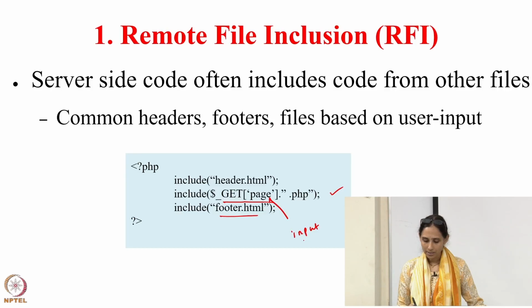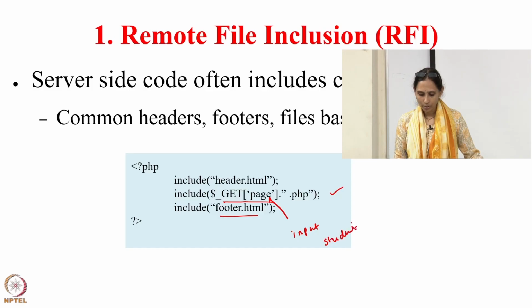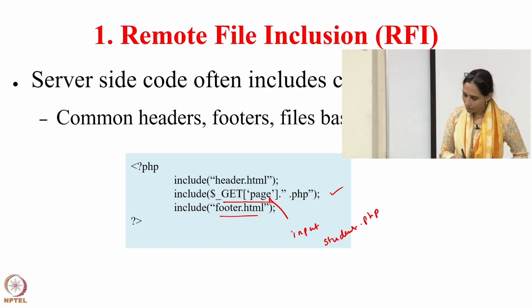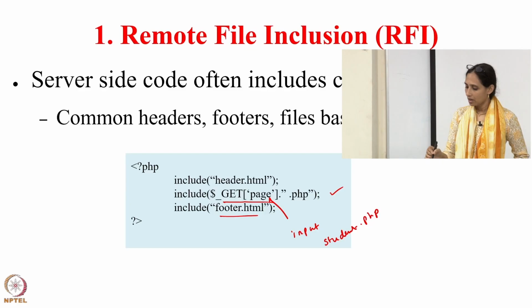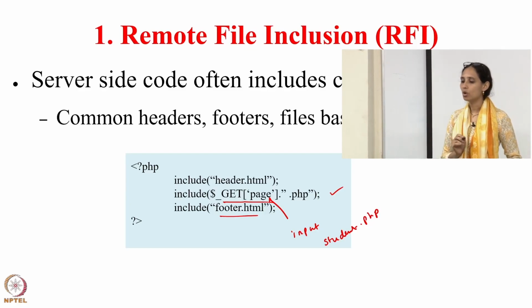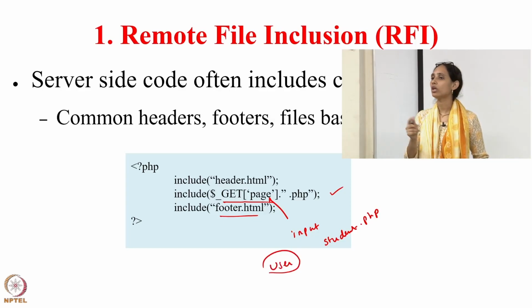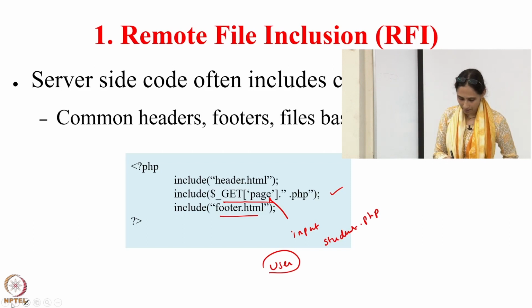If the user says page is, let us say, student as the input, it will include student.php as part of this. Whatever student.php content is there, it will include in this HTML. That is what this is telling. So, naturally if you can see here, there is scope for what is called remote file inclusion, because this input is being dictated by a user, and if this user is malicious, you can include whatever file this user is specifying as part of this PHP, which can be a dangerous thing. Okay. So, let us again see some examples there.